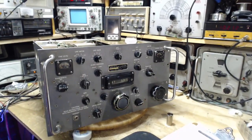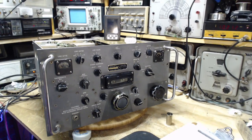I'm working on it. So thanks a lot for watching the series on the SP600. Look, there's lots of people who know a lot more about that radio and would take it a lot further than I did. What I'm really trying to do with these two big old radios is make them secure for operation for the next 10 years or so, so I don't get some kind of failure in the radio that ruins it or something of that sort.